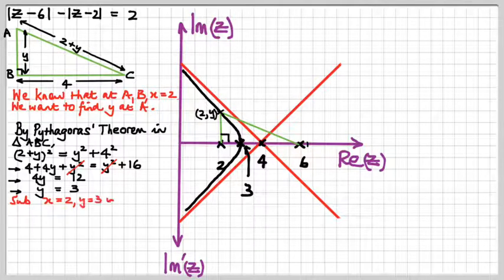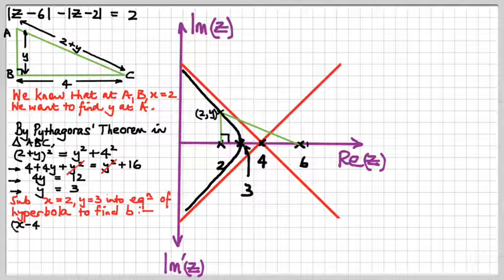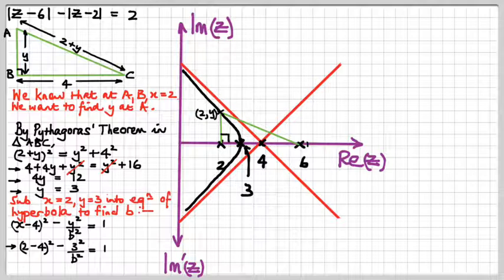So we sub x is 2 and y is 3. That's this point. Now, just to get perfectly clear, that's this point here, right? Y is 3. We substitute that into the equation of a hyperbola because we now have a known point on the hyperbola, and B is the only unknown. We can find B. That's what it is. Once we've got B, it's all over Red Rover, we've done it. Okay? There goes the X subbed in. There goes the Y subbed in, and we're just going to solve it for B now. Make sure we don't make a mistake.